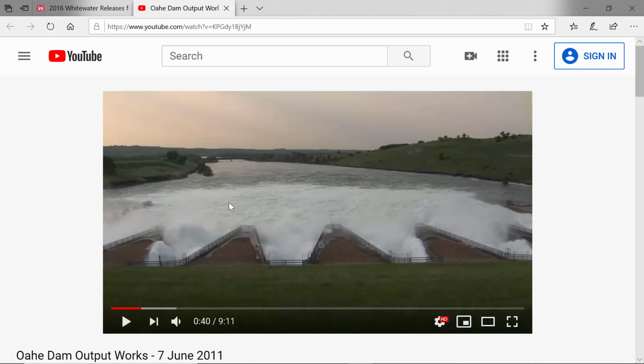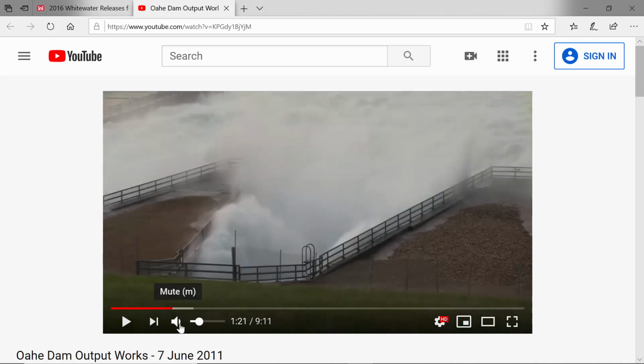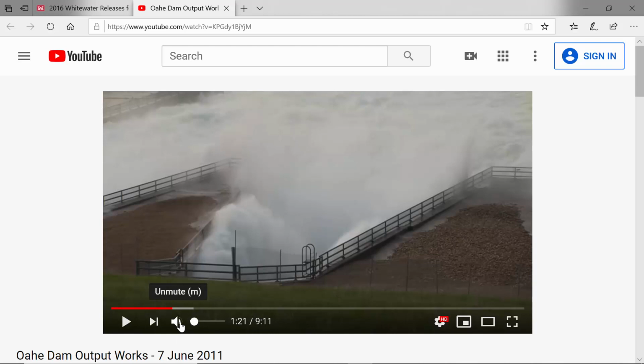Next semester in hydraulic engineering, we'll talk about one of the techniques that's used to dissipate energy downstream of a dam, and that's inducing a hydraulic jump. We may, in one of the views, get to see the hydraulic jump, but let me just start this again so you can get an idea of really how much energy there is. Obviously, the white water is a clue that it's moving very quickly and it's entraining a lot of air as it does so.